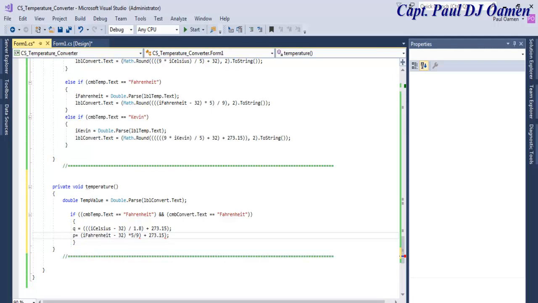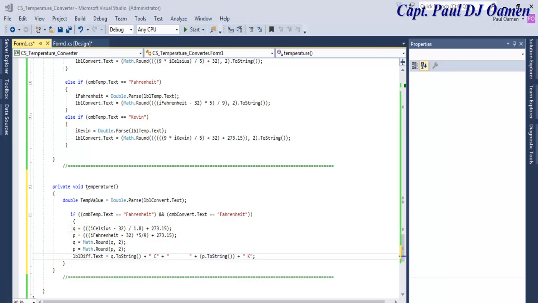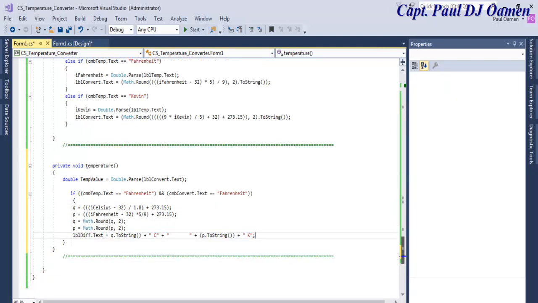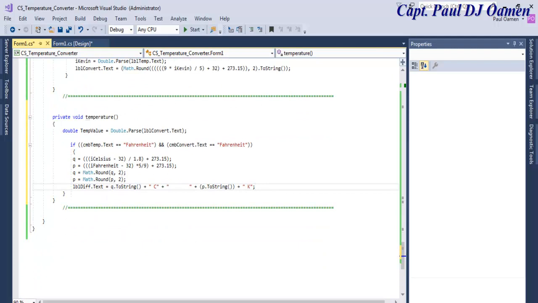Close that. So we need 2 more brackets there. Right, that is done. Okay, and we'll just speed this up, it's taking time. Right, that's the very first part of this function.